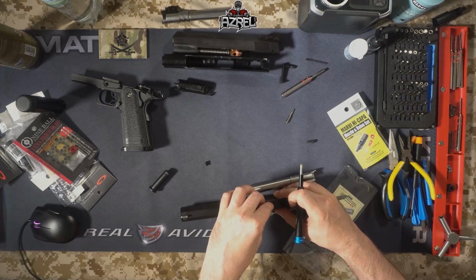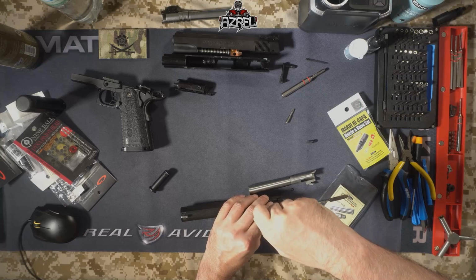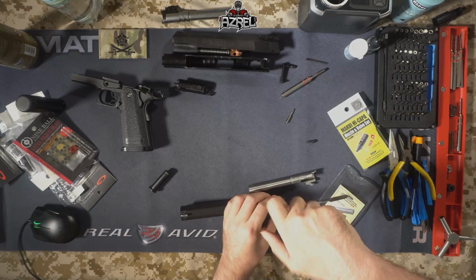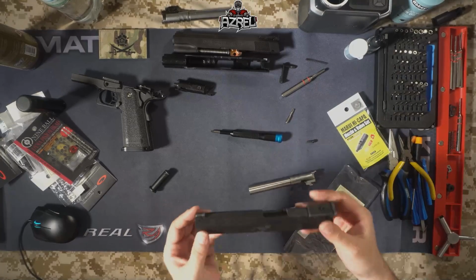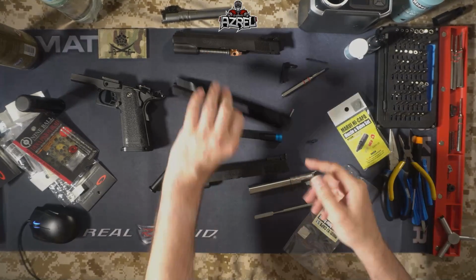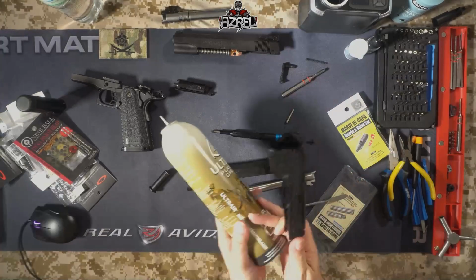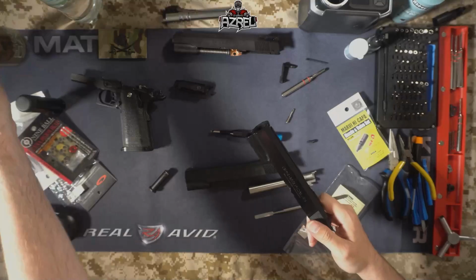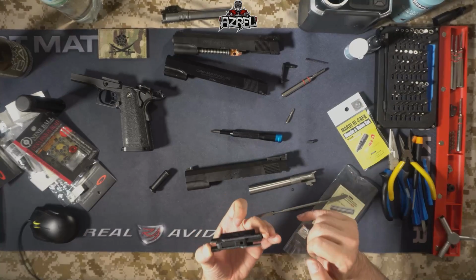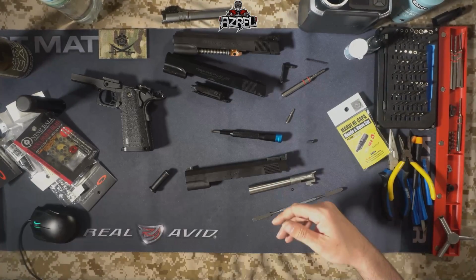So the upgrades we've gone for are really about improving the performance of the gun, but also adding a bit more strength to it. So this metal upper will allow the gun to operate with a higher pressure gas. This is plastic, and running this pistol with something like green gas, for instance, the ultra green, or maybe the Guarder black power-up gas, this is going to break. The other thing that will happen is the nozzle here will probably split as well.